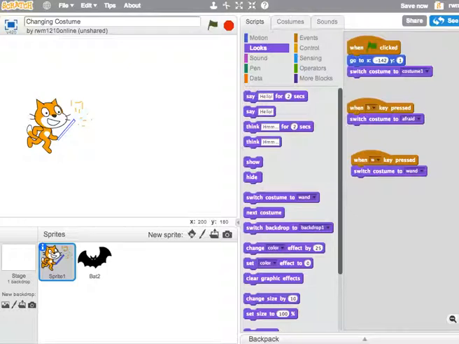Now, I encourage you to not just imitate the wand and the bat, but instead figure out how your scene will function. For example, you may have bullies, or you may have, who knows, it's up to you, it's creative. But it's important that you use the function here to make your own unique scene. Good luck!